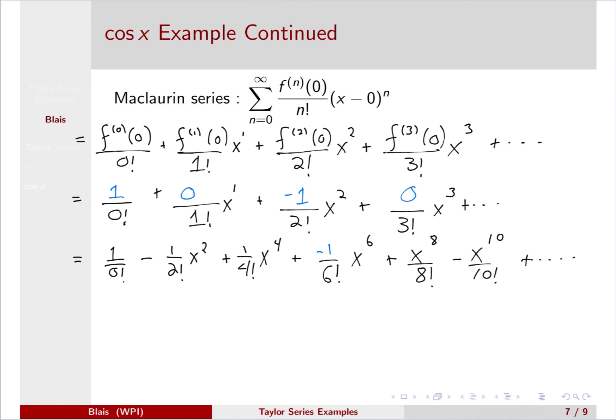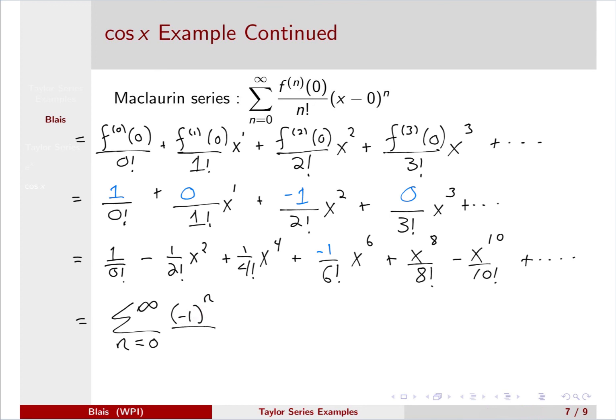So let's write this in sigma notation. Let's start at 0 for n and go to infinity. And first we can see we have an alternating series. So the first term has the plus sign, the second term a minus sign, and it alternates. So we can get that by putting in our minus 1 to the n. So let's check it. When n is 0, we'll get negative 1 to the 0 or 1. When n is 1, we'll get minus 1 to the 1 or minus 1. When n is 2, we'll get minus 1 squared or plus 1. So we capture the alternating sign here.